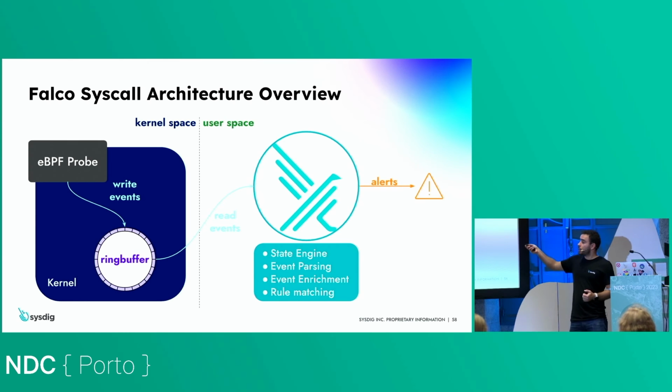A process in user space is going to read this ring buffer, and it's basically going to parse those events, enrich them, and run them against a set of rules. And if an event matches a rule, boom, we have a suspicious activity. We send an alert to the output. Okay? It's a streaming tool. So very simple. You have an input, you do processing, which is filtering and enrichment, and you have alerts that go out.